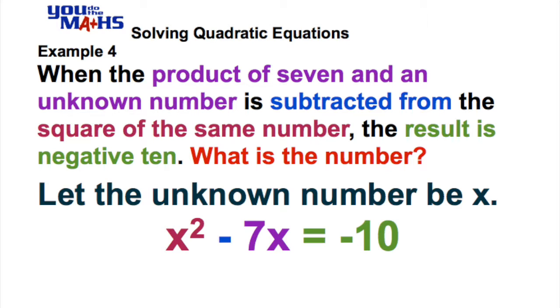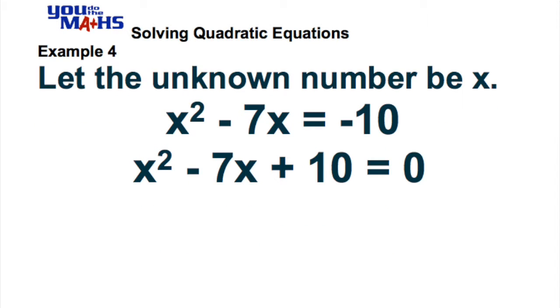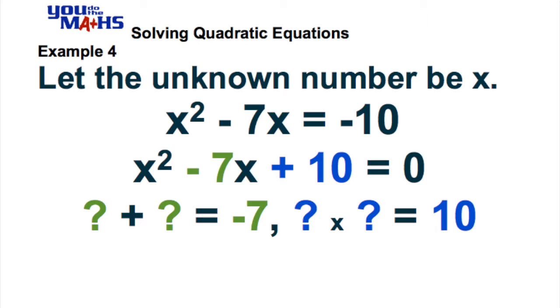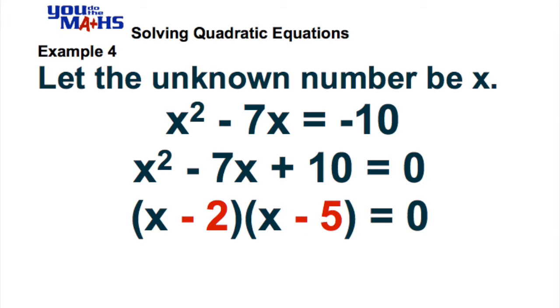Let's have a look at how we now solve this. The first thing we'll do is we'll make it equal to 0, because if a quadratic equation is equal to 0, we can rewrite it in factored form. So we take the -10 across to the left-hand side. We now look to factorise this expression, and because this trinomial only is written as x squared, there's no number in front, we can apply the procedure of asking what adds to the middle number, in this case -7, and what two numbers multiply to the end number, in this case +10. And by going through and doing some trial and error, we can see that the two numbers that will achieve that are -2 and -5. So our resulting quadratic equation in factored form is x minus 2 and x minus 5.